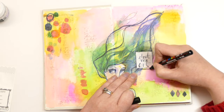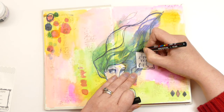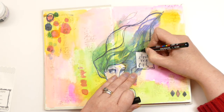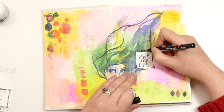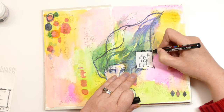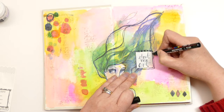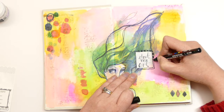So yeah, I've had a little look at my stash and I think I'll probably be going with doodles and splatters now because I can't really work out what I want to do. So I've just drawn in a little frame and I am doing some little checkered boxes. This is the easiest thing in the world to do and it's so effective.